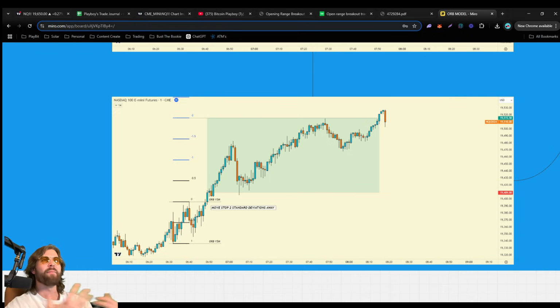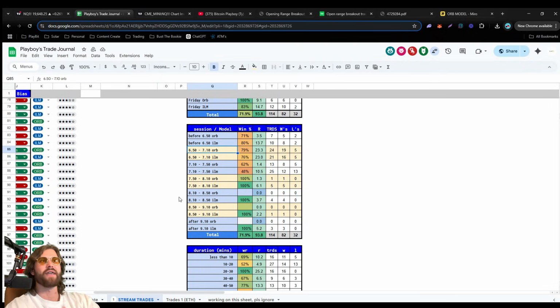Now you can keep holding, of course, and this is where discretion and your own tweaking comes in. I'm not here to give you the complete model and tell you that it's at its best point. No, the model can always be enhanced with certain additions that you want to make to it. Add some sort of moving average or some sort of price weighted VPVR, volume, OTC, smart money concept, whatever it is. I'm just trying to show you that this is undoubtedly one of the oldest concepts in trading, and it still works.